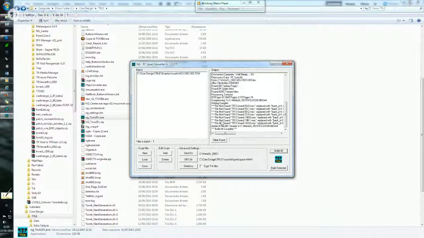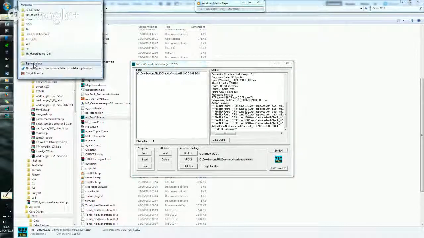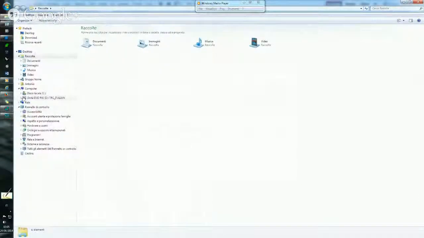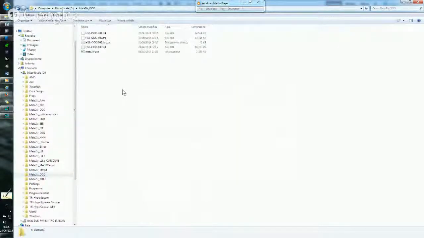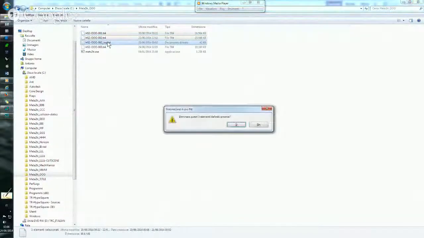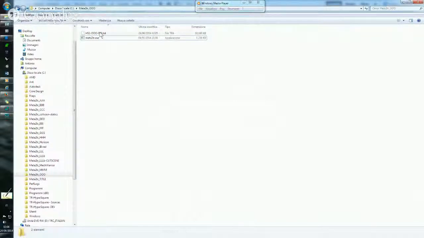It doesn't matter. Okay, so I go to this folder. I don't need those ones. Yes, and I drag and drop this file here.